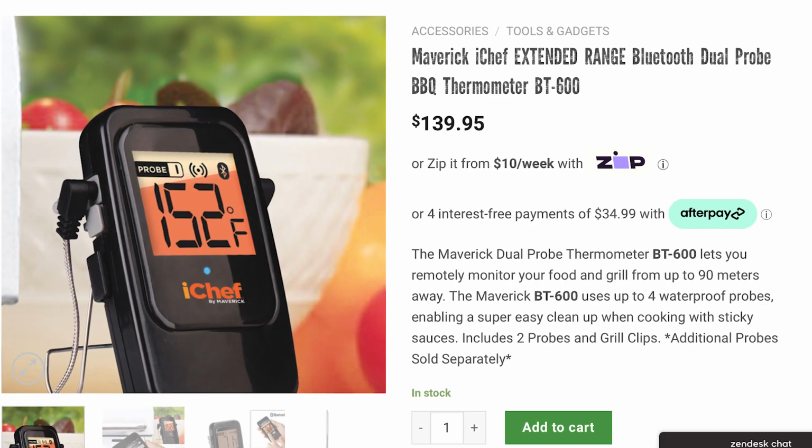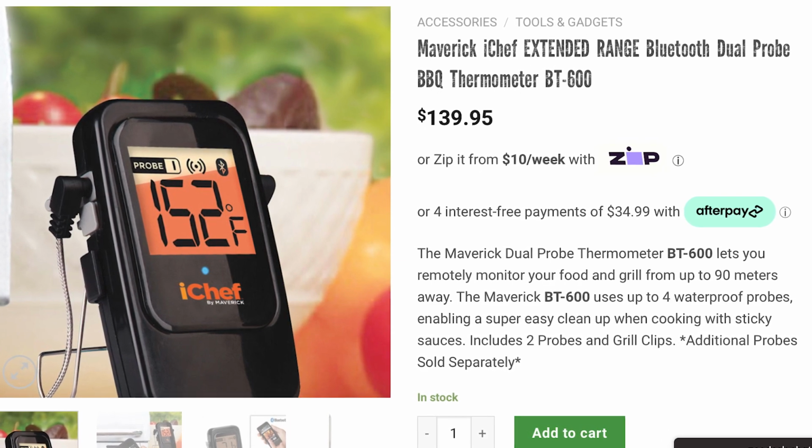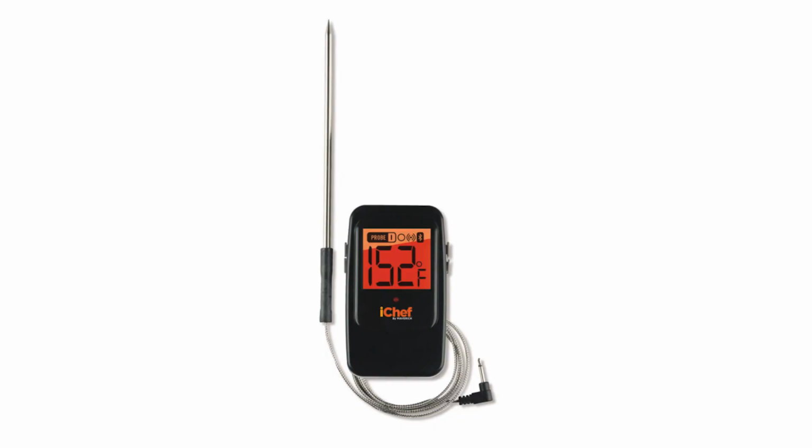Well, compared to my current thermometer, which is a Maverick iChef, it seems to have both some pros and cons. The CookPerfect thermometer has a much better build quality than the Maverick iChef, and the magnetised back is really useful. However, the iChef doesn't need an app to work, and it has a display on the unit so that you always know what temperature your food is cooking at with just a glance. I can also test my chicken with the iChef as I outlined previously. Realistically, they are both good options, and if I wasn't spoiled with both, I would be happy with either.